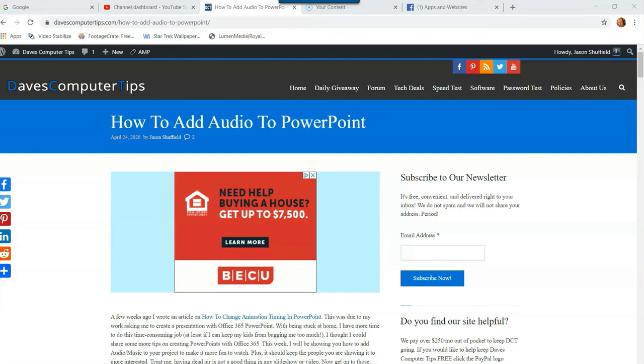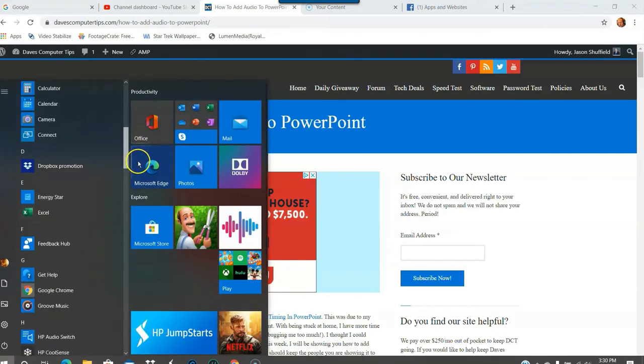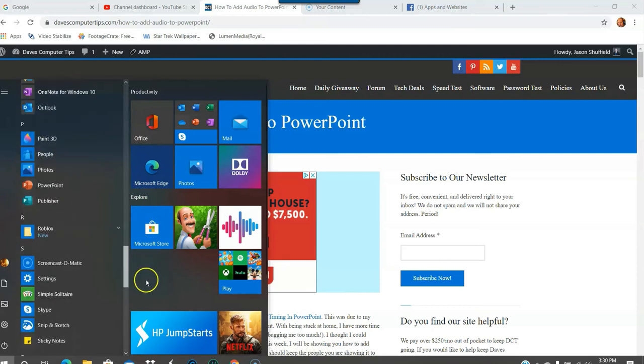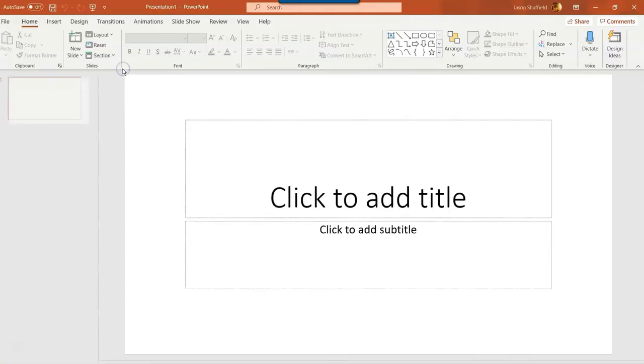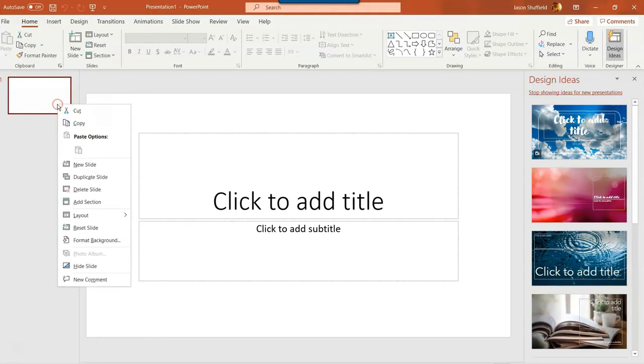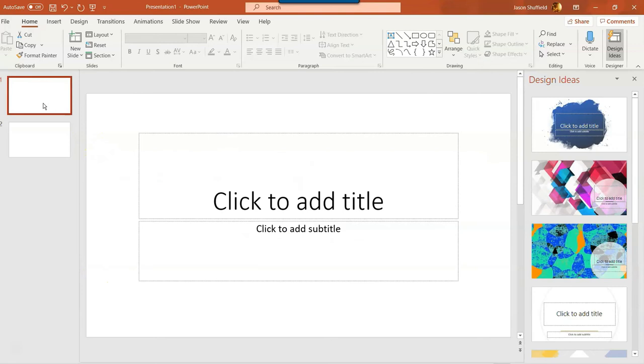So now we want to open the PowerPoint. If you already have a PowerPoint, just open that PowerPoint up. I do not have one made right now, so I'm just going to open the software. And now that I have the software open, I'm just going to open a blank PowerPoint. And then I'm going to add another screen just because I like to. Let's say a new slide. There you go. Now we want to add audio to it, an audio background. Maybe you need some sound in the background or some music to keep people interested to watch the video. You can do that here. So let me show you how that works.